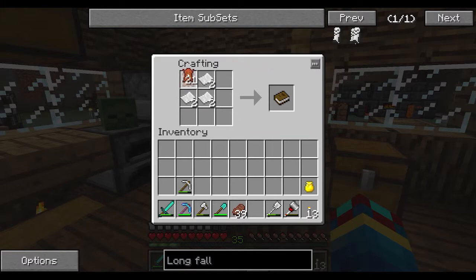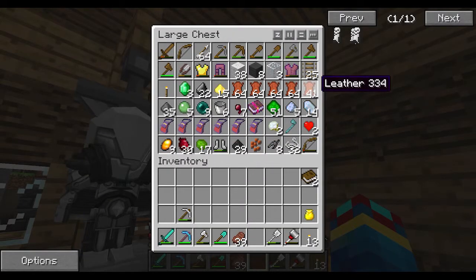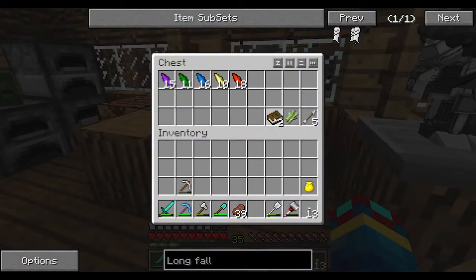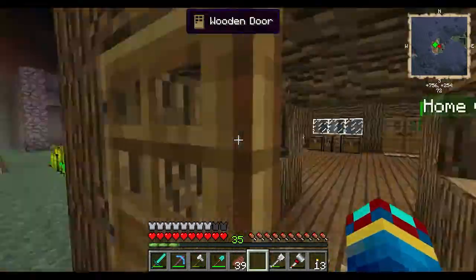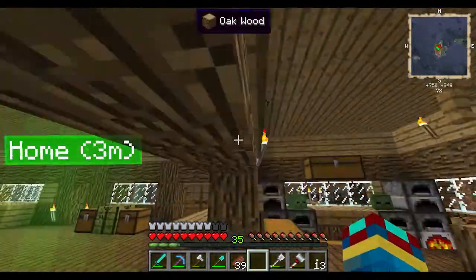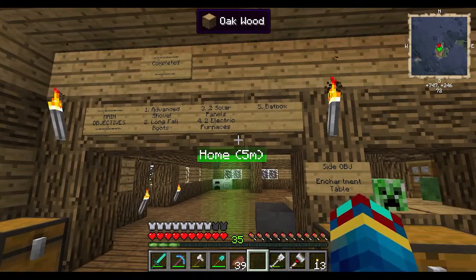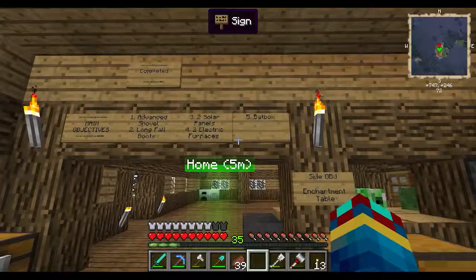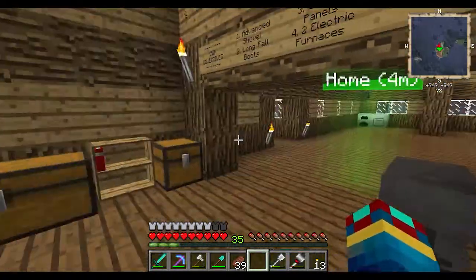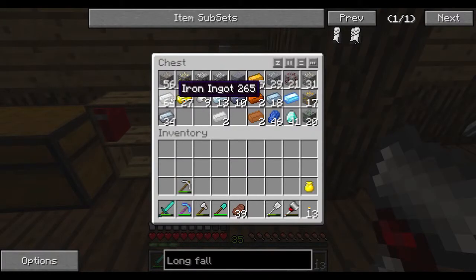We're only going to have 2 books. Wow, that enchantment table isn't getting anywhere. Oh my god, that's going to take months. So we're going to scrap that. We've done the advanced shovel and the long fall boots, we've got solar panels and electric furnace. We're not going to do any of that, we're going to scrap them and just go mining, guys.